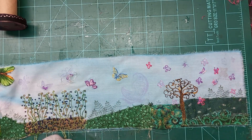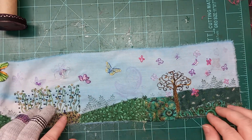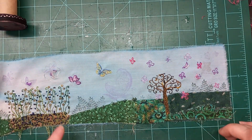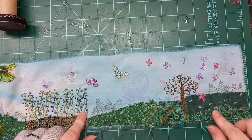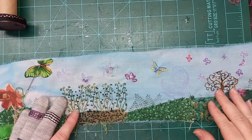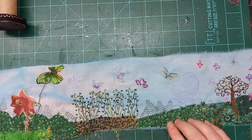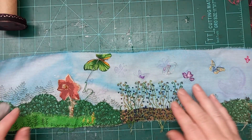So this is a Threaded Thursday, which is just a series that I'm doing where I share whatever slow stitching thing I'm working on. And this week it is a Stampin' Sew open collab with Susan Hiles over at Susan Hiles Art. And she's doing this whole adorable little wall hanging. But I have a bunch of cats, and so a wall hanging is not really a good idea.